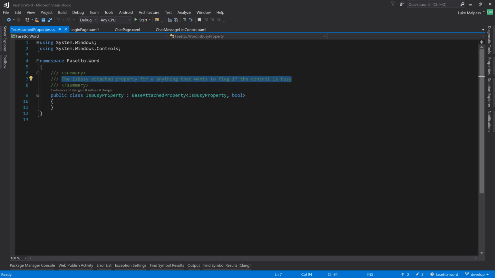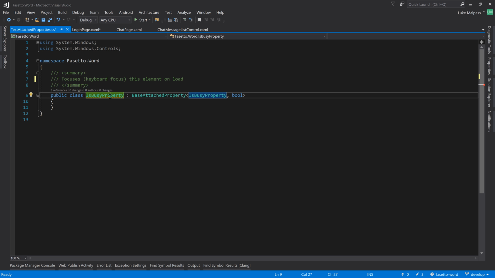And then we'll make a new attach property that focuses this element on load. And we'll call it is focused. Copy and paste that into there.